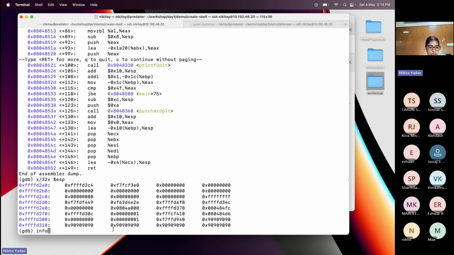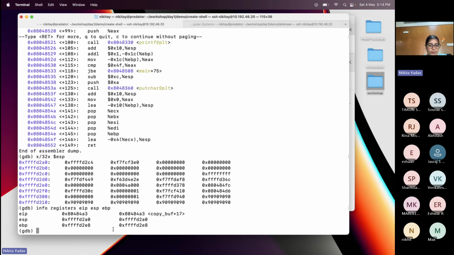So now let us look at the info registers: EIP, ESP, EBP. EIP is the instruction pointer, which is inside the copy buff function. ESP is your stack top, which is here, and then EBP is D2E8.